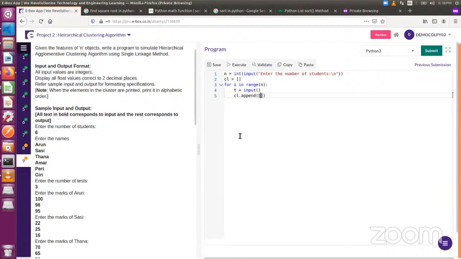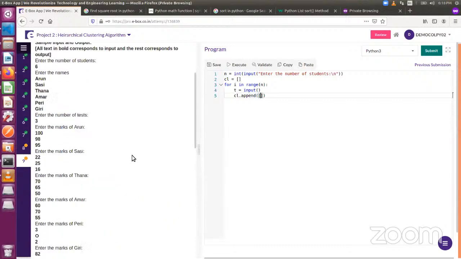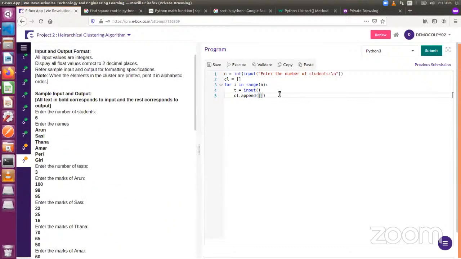Okay, so cluster number I can name it as, if there is no printing of the cluster number, we're just going to print the values of the cluster. So either we can start from 0 or 1, as per your wish. If it is 0, then we can directly map it to the index. So it will be quite easier if you start with 0. If you start with 1, then again you have to put -1 everywhere. For that I will put i itself, which will start from 0, comma, I'm going to create a list.